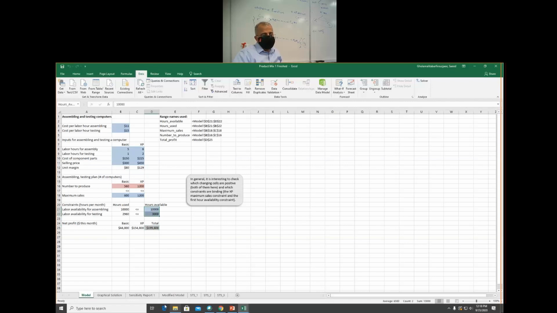These are two constraints. It changes these values. For example, if hours available change from 10,000 to 12,000, what's going to happen to our profit? So instead of changing the objective, it works with our limits and constraints.